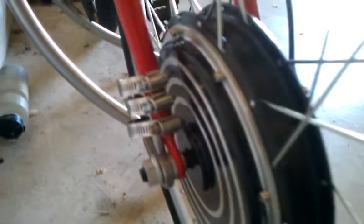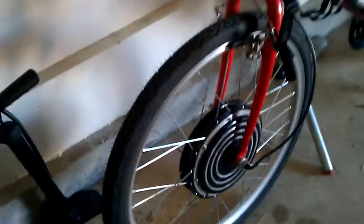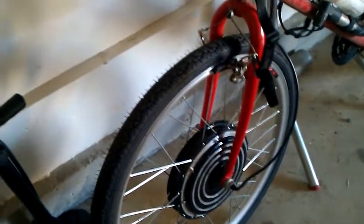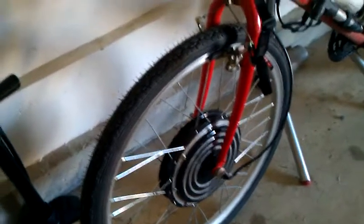I've got 3 hose clamps clamped onto my forks to keep it on nice and sturdy. Front wheel's not something that you want to come off. Actually, I'm thinking of getting another torque arm on this side, so I'll have 2. That's really the safest route to go. I'm pretty confident about my one torque arm, and most people just use one, but I think I'm going to go ahead and upgrade to 2, just to feel better about it for the longer term. And I think that's it.